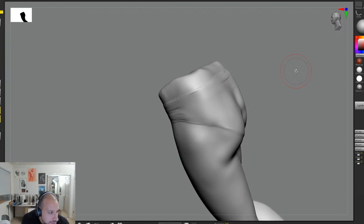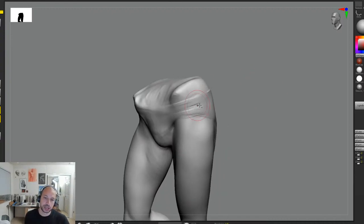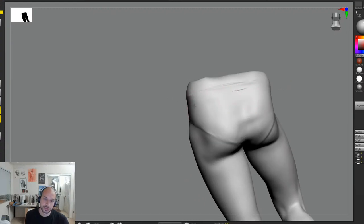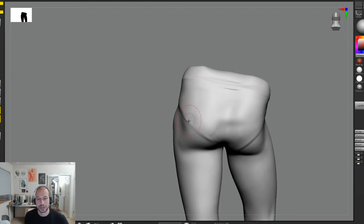Seems like the ZBrush. My UI is very custom, Ernest. I have hotkeys for all of my most used brushes. For example, A is the standard, S is the clay, D is the move, and so on. That's how I'm able to move between the brushes very easily and organically. I'm definitely not typing B, M, V, or the standard ZBrush hotkeys.